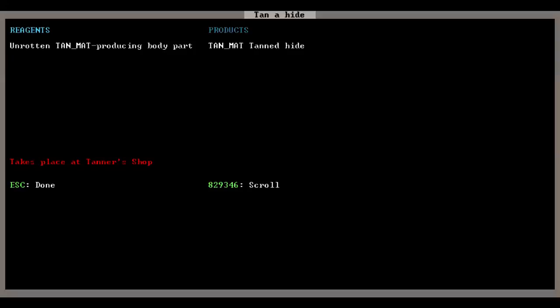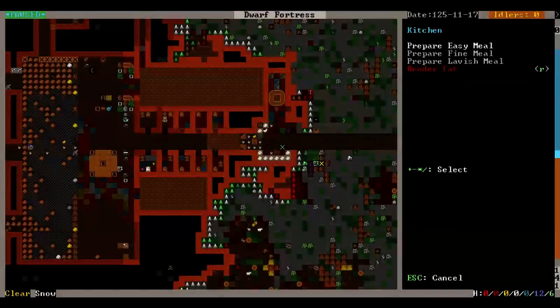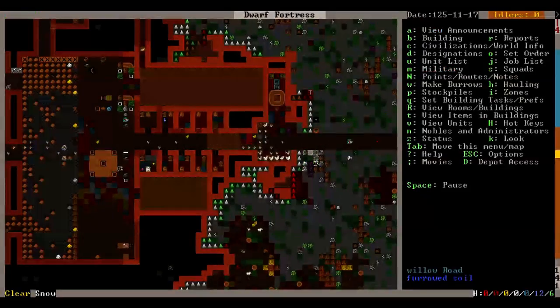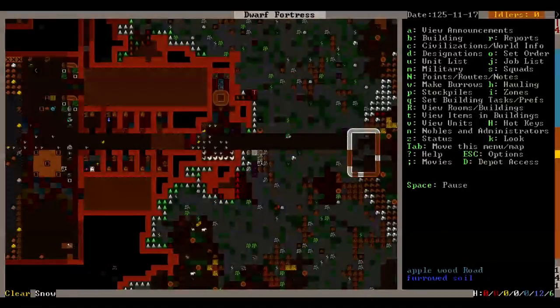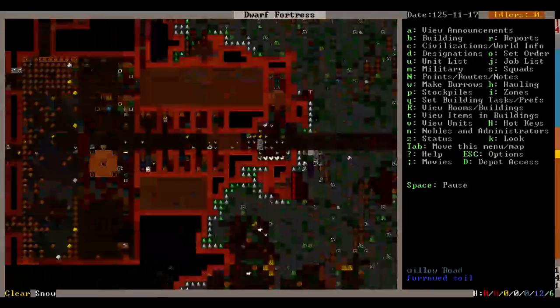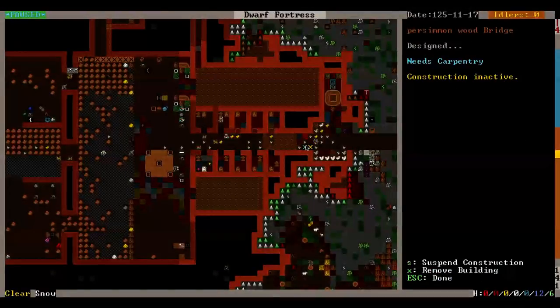Wait. Nope. Can't do that either, so... Oh, well. Yeah, there's a lot of stuff like that that you can't really do. Well, I guess you have to learn to live with it. Wait, is that bridge complete? Designed. It needs carpentry.